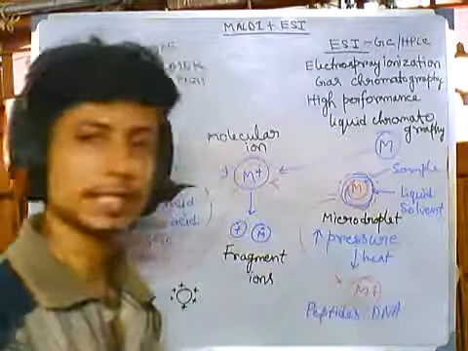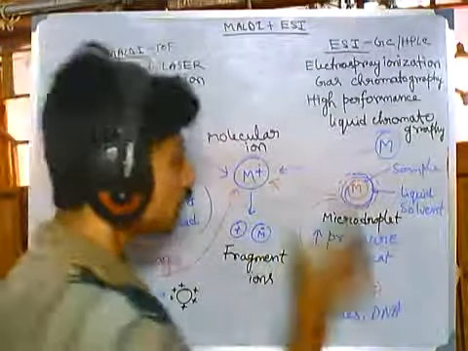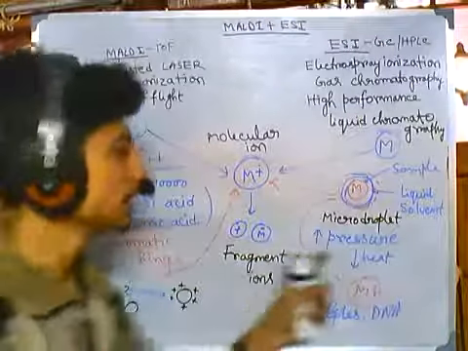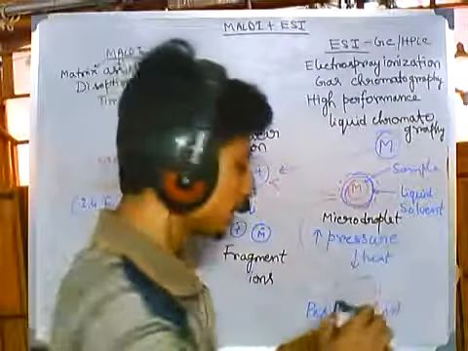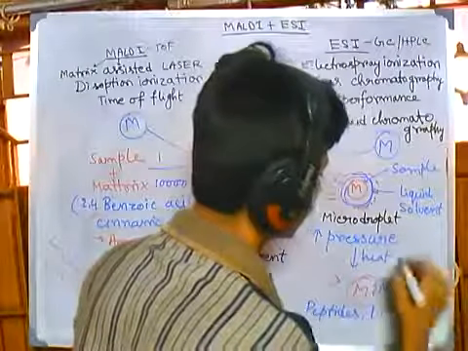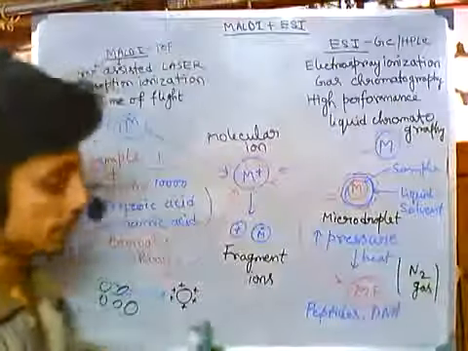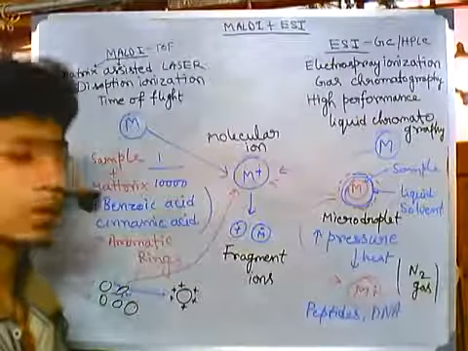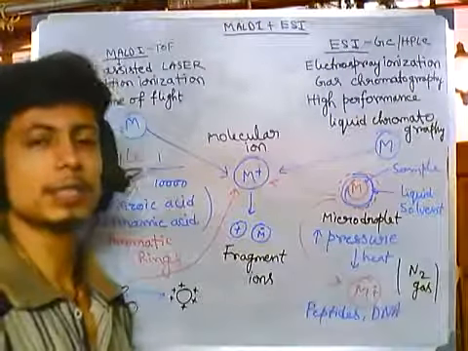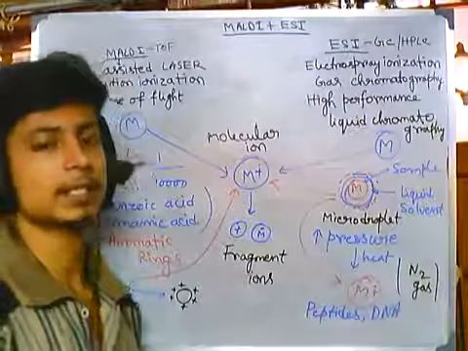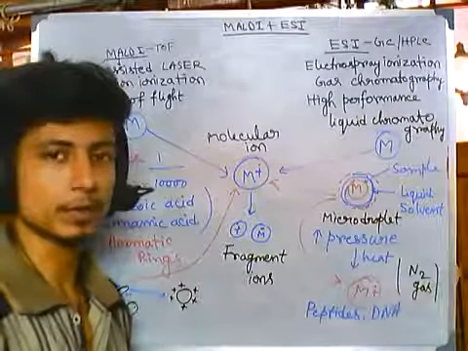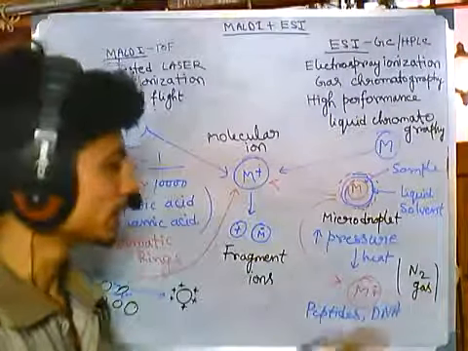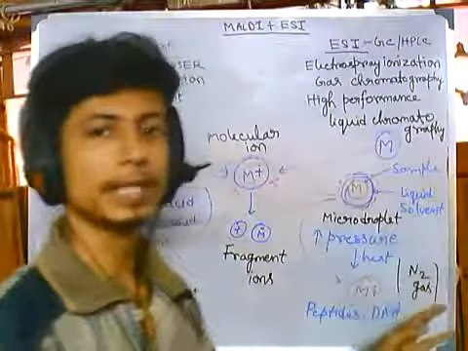Okay, so this is giving us the advantage, and for this process we also need a chemical environment, and the chemical environment in this case is provided by the N2 gas in the whole source region. But in case of MALDI, we won't require any nitrogen gas. Instead we need a highly controlled vacuum for this process. But in case of ESI, we require N2 gas.